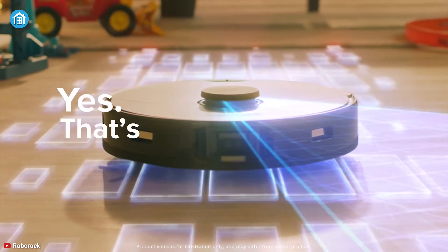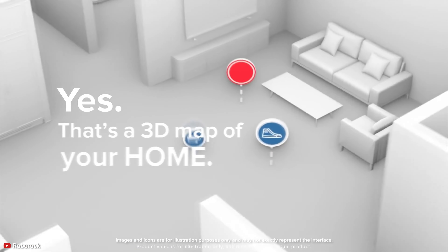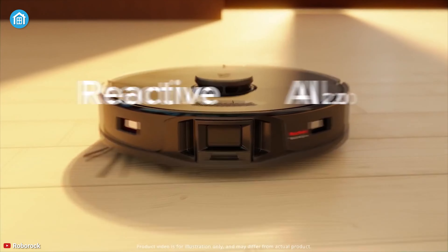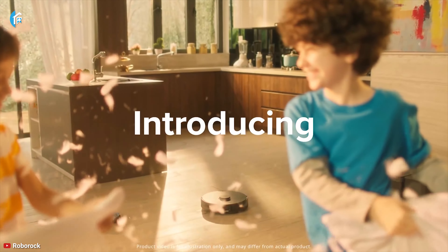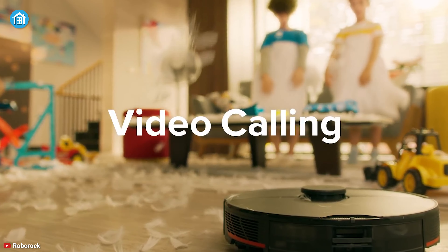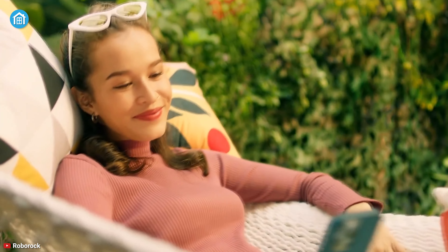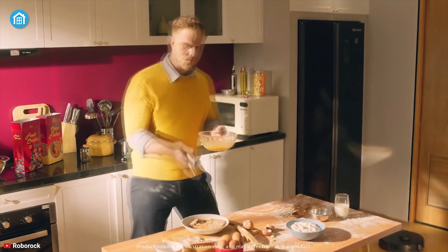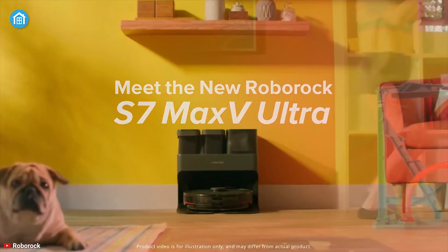Yes, with a LiDAR sensor, it can sense the surroundings better, ensuring complete mapping for better cleaning at the right time. You can control it from anywhere by using your smartphone, and the best part is it can react super fast for when you need it most. For example, you can stop every home pillow fight by using the video calling feature, and keep an eye on your property from anywhere in the world. All in all, if you want to worry less, work less, and want the best cleaning result within a short time, then the S7 Max V from Roborock won't break its promises.